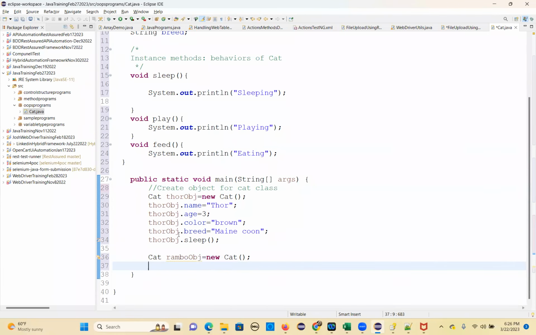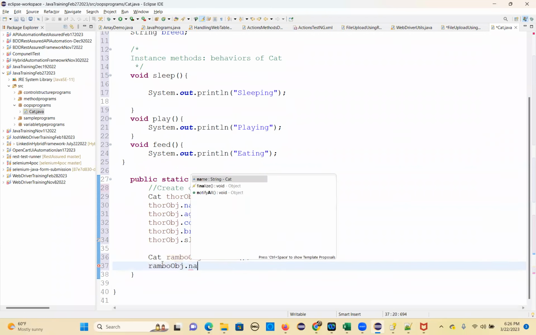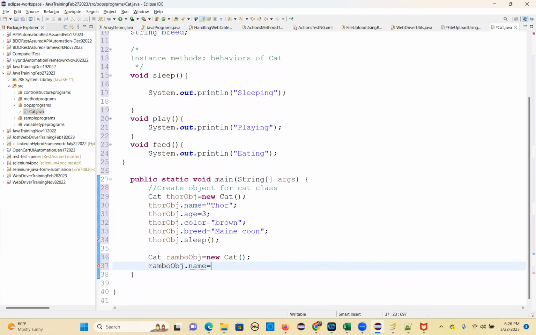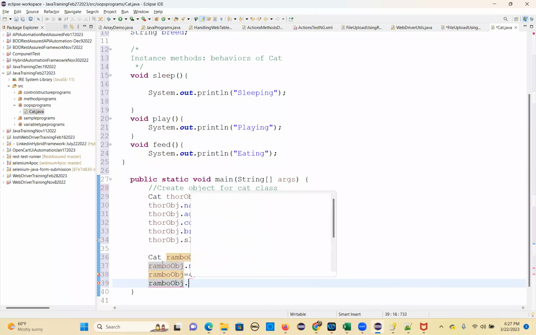Another memory, but the name will be overridden, it will be the same. Override.